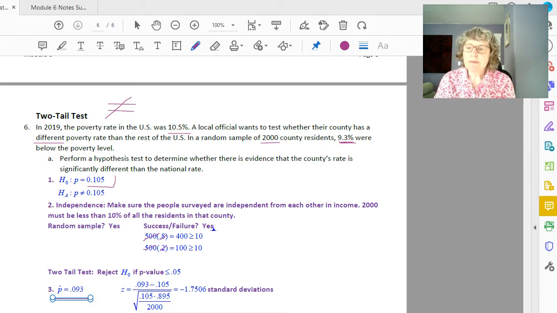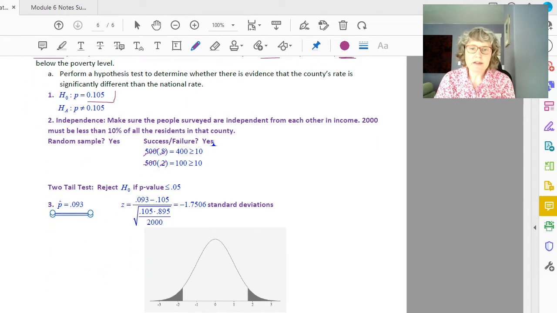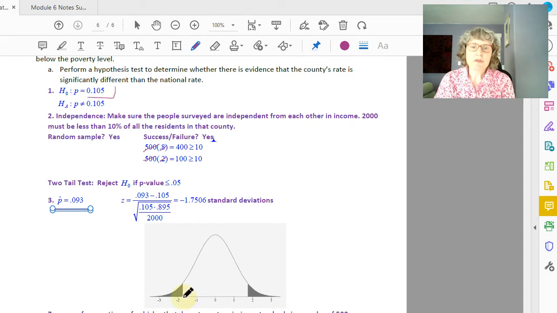So the thing that's different or unusual about a two-tail test is we go to both tails. Sometimes it's confusing to know which way to go in the online stat book. You're always going to go toward the tail. So we got the negative, so that means we're going to go less than. If you got a positive, then you would go to the right because it would be above the mean. So you're always going to go in the direction of the tail. And then we have two tails, so we multiply our probability by 2.